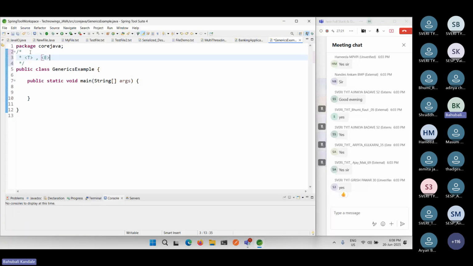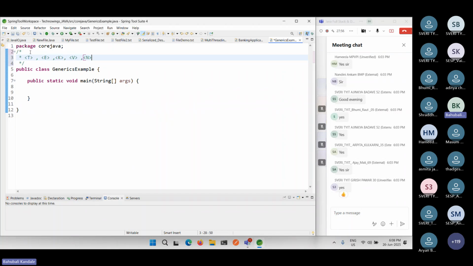When we use K type, that means it's used in key value pairs. After that, there is type V, that represents the value in key value pairs. After that is the type N. It's used for a number, that means numeric type.